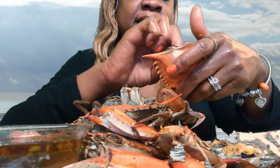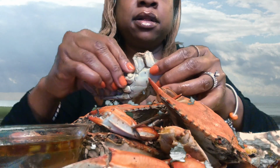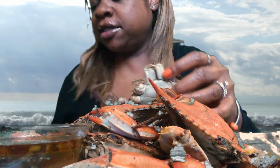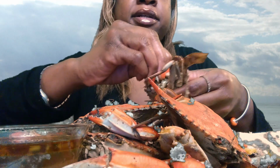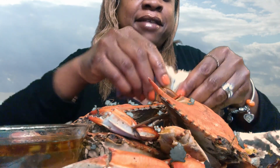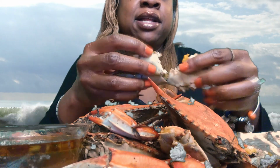So yes, guys, we have the live blue crabs, oyster Rockafellas, which I'm so excited about, fish curry, which is catfish curry, and oh my goodness, so delicious. And we have our rice and beans, guys.